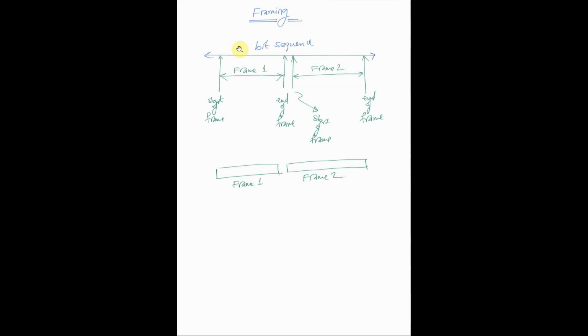So in short, framing means marking the beginning and the end of the frame, so that this start and end of the frame is recognized by the receiver, so that the receiver has the actual frame. This is very important as opposed to simply a bit sequence, because the frame, as you know, contains a header, and this header would contain the address of the sender and the address of the receiver, and this is very useful for successful communication. And the trailer also contains the error control bits or the check bits that the receiver can use to find out if we have any transmission errors, and this would be our next topic in the next video, inshallah.